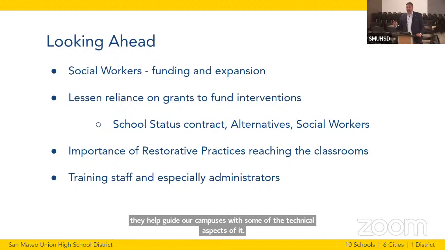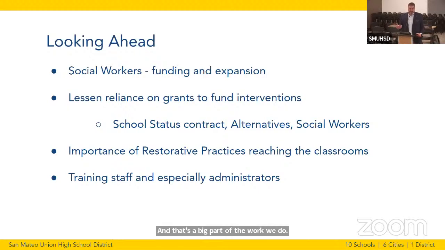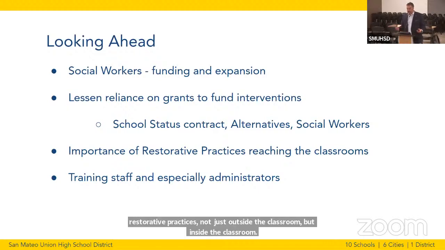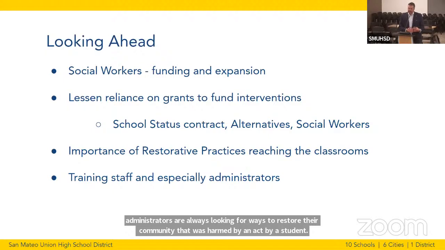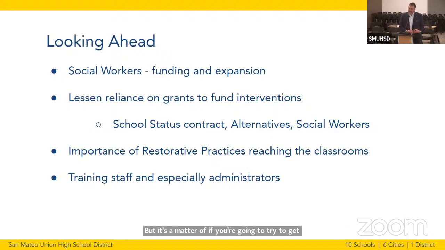And then finally, if we're going to address the violence and fighting, it's really pushing into restorative practices, not just outside the classroom, but inside the classroom. I think we do an amazing job outside the classroom. Our administrators are always looking for ways to restore their community that was harmed by an act by a student. But if you're going to try to get students to be working better together, it starts with probably in-classroom restorative practices and work that they're doing. And then we just continue with our training that we do with our staff and especially our administrators.